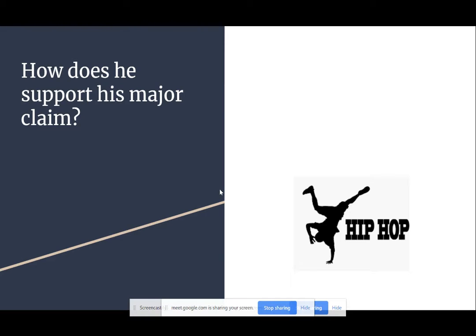Okay, so how does he support his major claims? What we want to look at is the type of evidence that he puts out there if he's saying we need to pay attention to this part of the culture. I like the fact that he gave us the history of how hip hop came about, especially this part in paragraph 9, where it said you had to get a permit to be in the park where this was all born.